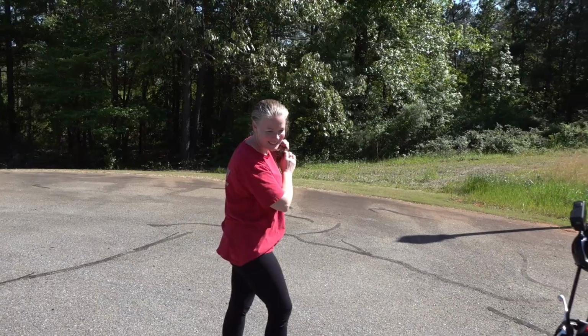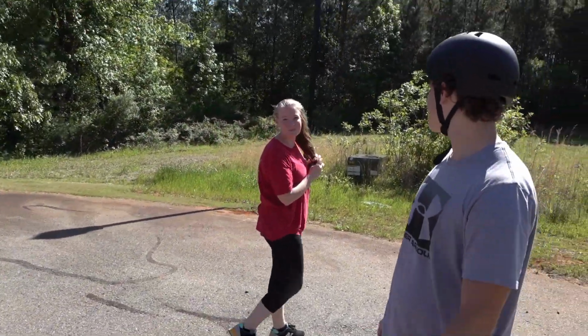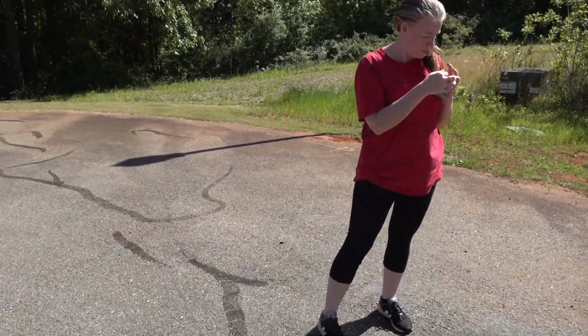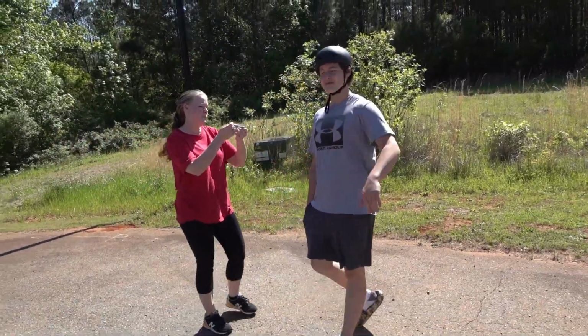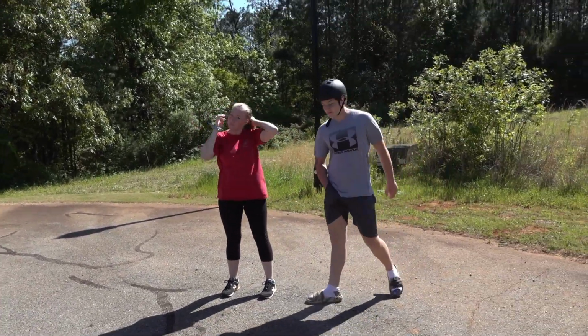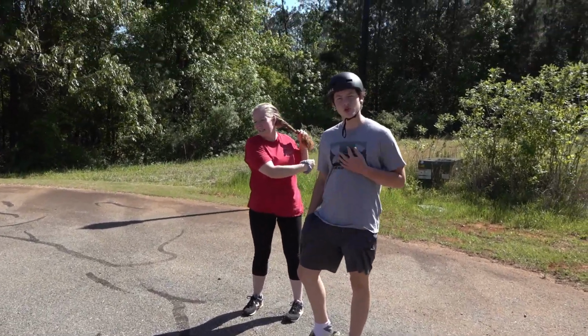You did good, though. All right, guys, all she has to do now is shift to second and then third, fourth, fifth. When you're on a straightaway, it's hard to shift on a turn, but once you get on a straightaway, it's going to be easier because it's going to be redlining. So you're going to have the speed. You just shift to second, clutch straight up, and you're in second. But then when you start slowing down, you have to go back down. We'll practice that another day, right? All right.